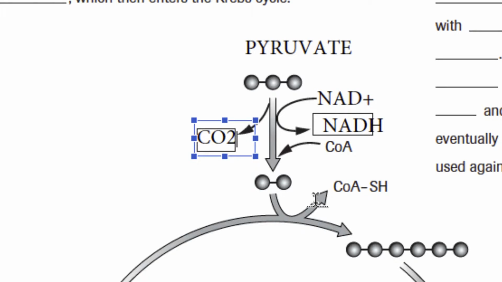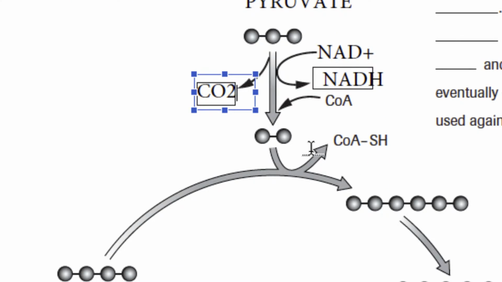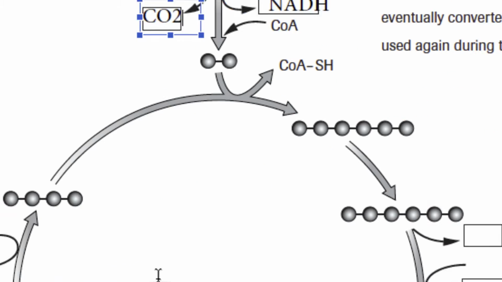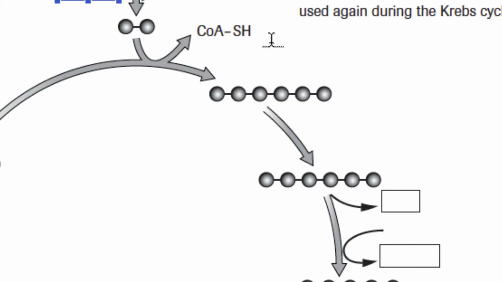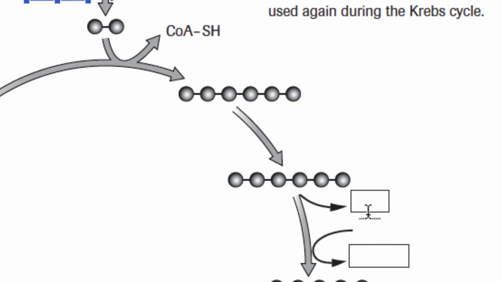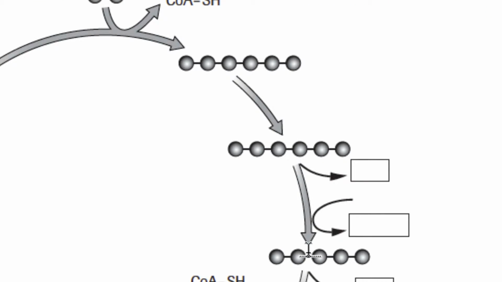CO2. Okay, and then from there you have enzymes, just kind of like the Calvin cycle with Rubisco. You have a different type of enzyme called coenzyme A that puts things in. Now you're going to go through, and those carbon atoms are attached onto a 4-carbon compound that already exists. We're not going to worry about naming any of those. We just want to see what happens. So it goes through a chemical change, and then from this step to this step it loses a carbon. So what is it going to be lost as? CO2. So we're starting to tear the molecule apart. By tearing it apart, we can harvest the electrons from it.